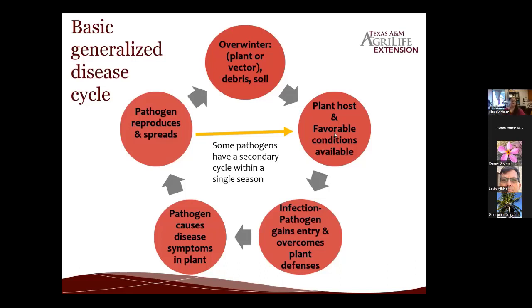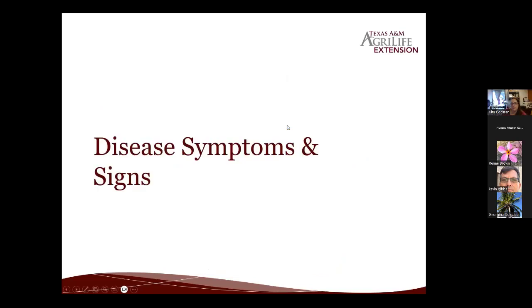So if we think about how compound interest accumulates, that's a really steep increase curve, right? It's like an S curve. It's the same thing with these pathogens that have these compound cycles within a single season. And they can be really difficult to manage if you wait too long until they've reached that steep part of the S curve. So they're just notoriously difficult with management techniques, and we'll cover that a little more later on. I don't want to get ahead of myself.